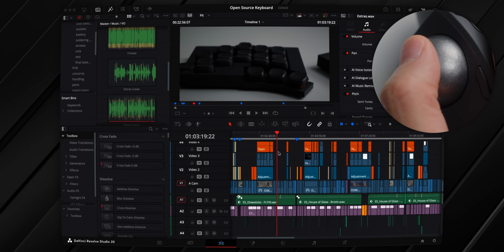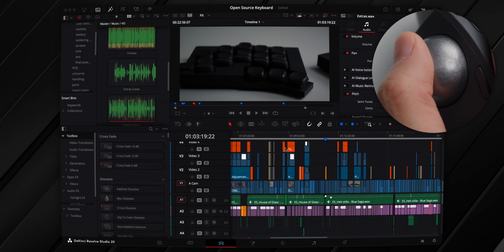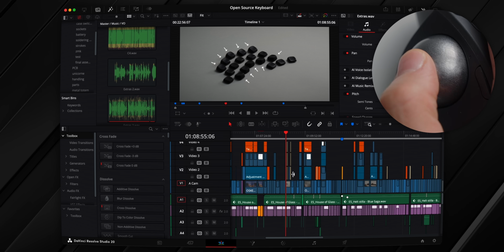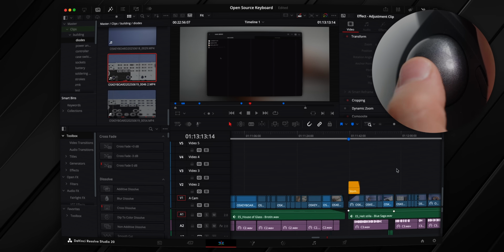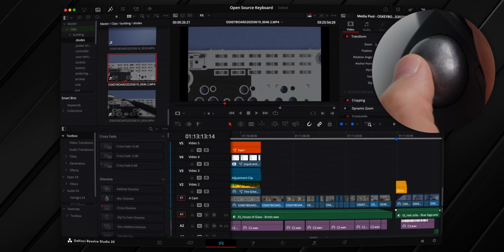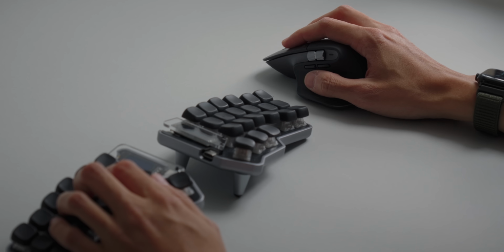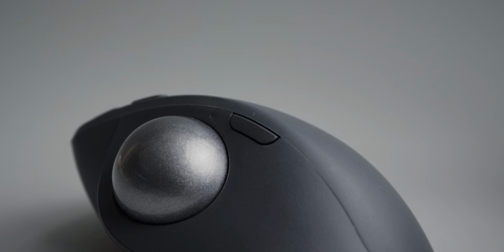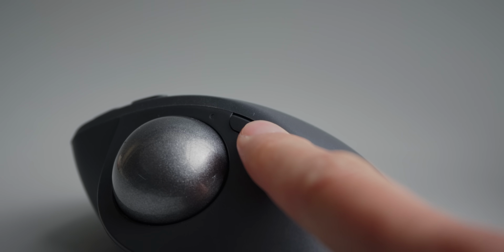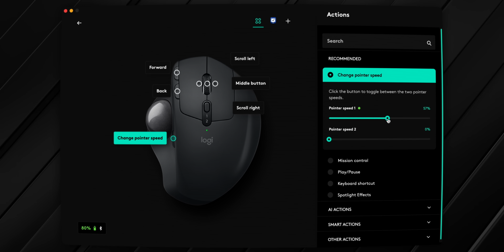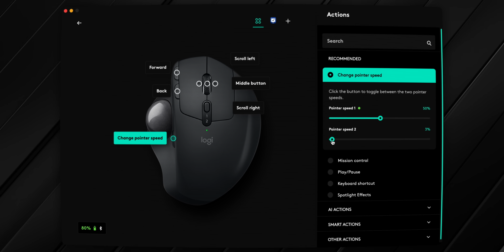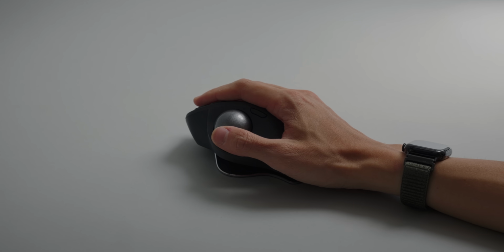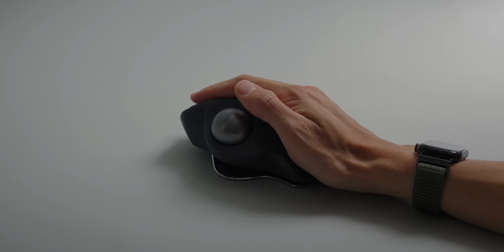My primary usage next to my office heavy work at the time was editing these YouTube videos, and here the trackball was both fun but also kind of a pain in the butt. For example, depending on the sensitivity, it takes multiple flicks to get across the entire screen. Yes, you do that with a mouse too, but for me, it always felt much more cumbersome by comparison. The Ergo S does have a button to specifically deal with this, where you can change the sensitivity on the fly. But I never managed to get used to this. In an odd way, the natural comfort of the trackball off-screen was diminished by the unnatural movement it provided on-screen.